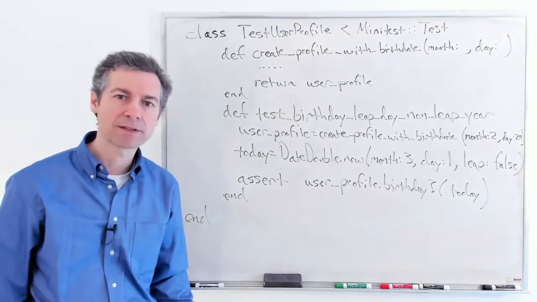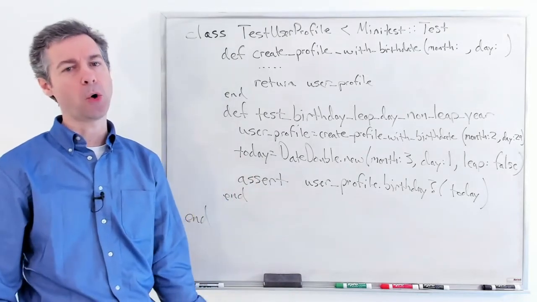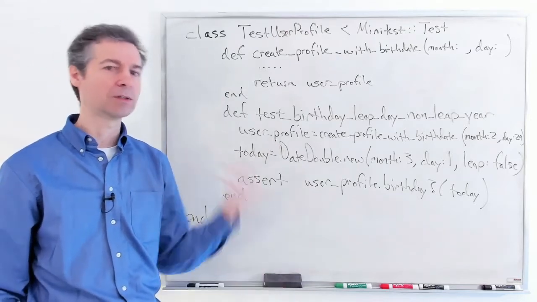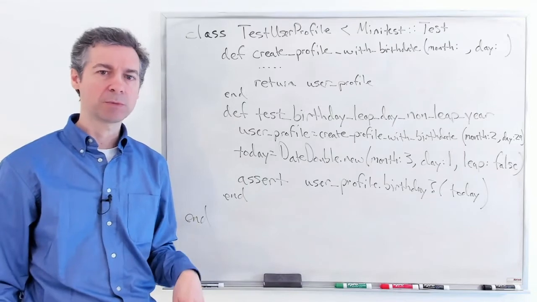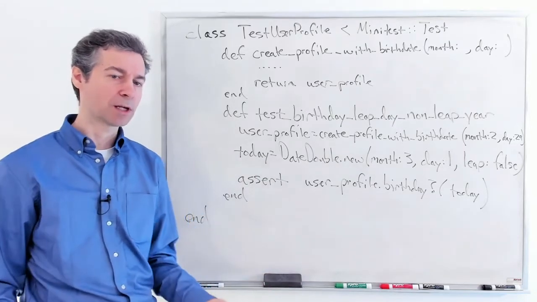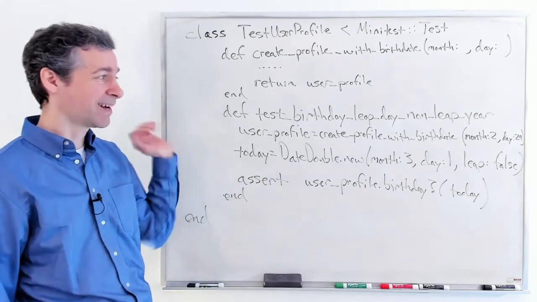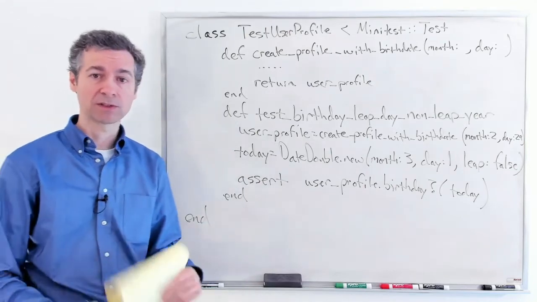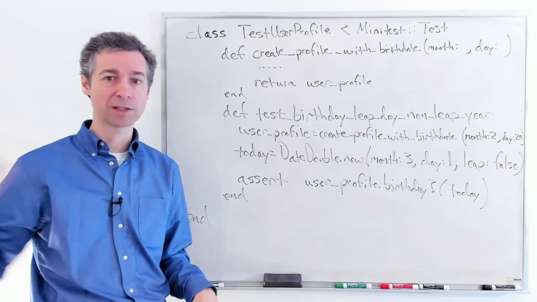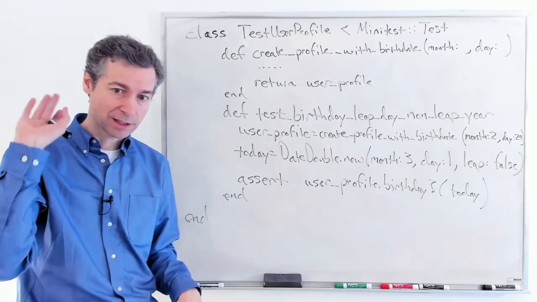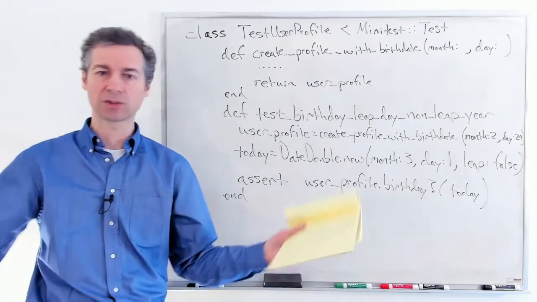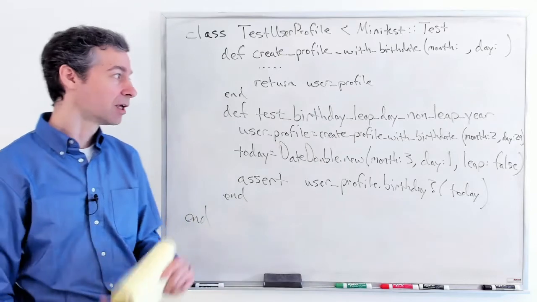Is it really necessary for this example? No, it's not really necessary. It's not hard to go look up what a recent leap year was and trust that the date class will do things correctly, and I set it up. I would need to definitely put a comment into my code that says, look, in this year, this was a leap year, or this was not a leap year, and you could verify this by going and looking at the following calendar page or whatever. It's going to take some more documentation.